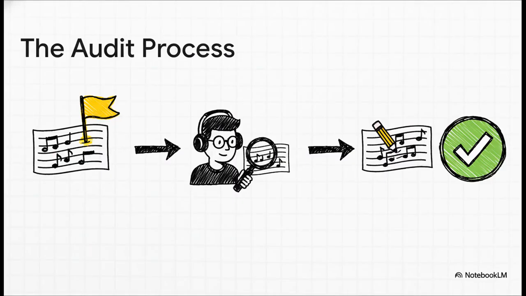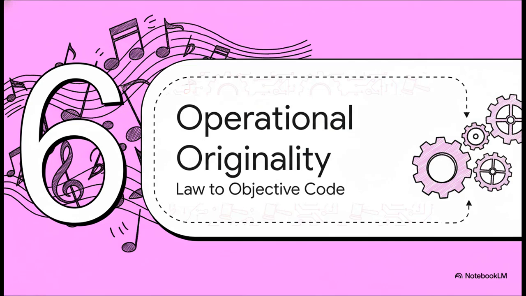So if a song gets flagged in this audit, it's immediately kicked back. It's a mandatory revision. And here's the crucial part. It then goes to a human musicologist for review. This human in the loop is absolutely essential. It provides that final, nuanced judgment call and guarantees that no song with potentially infringing material ever gets published. So, when you put it all together, what you have is a brilliant example of operationalizing originality. It takes that vague, subjective legal idea of substantial similarity and successfully turns it into a concrete, measurable, and enforceable set of rules that a machine can actually understand and follow.